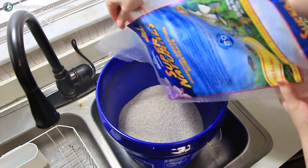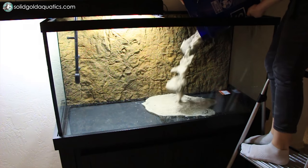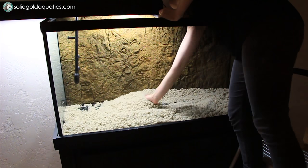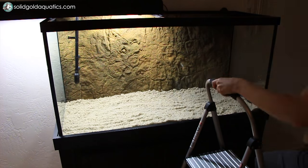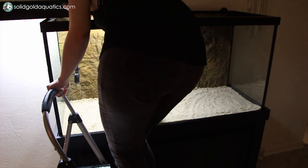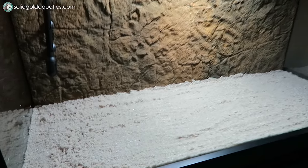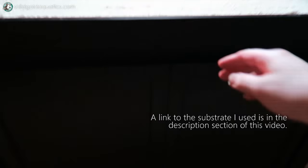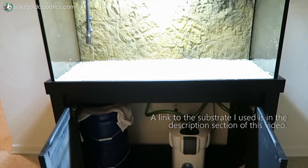After I had the background in place and the filter all set up, it was time to add the substrate. I wanted only a very fine layer of sand because the deeper your aquarium substrate is, the higher the likelihood it's going to be anaerobic at the bottom — meaning oxygen can't penetrate through and the bottom layers lack oxygen. In that kind of environment, anaerobic bacteria can proliferate. Those are not like the beneficial bacteria in your filter media, which are very oxygen-loving. The anaerobic bacteria are usually the really nasty ones that can cause diseases in your fish. So while a really deep layer of substrate may look nice, it's actually a health hazard. I originally bought five bags but after putting two bags in I realized that was more than enough, so I only added two 20-pound bags.